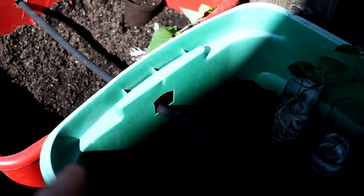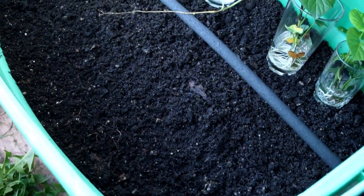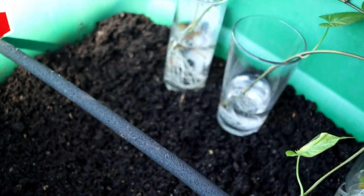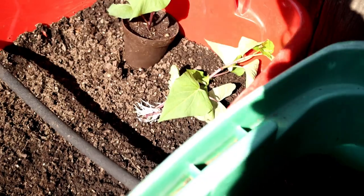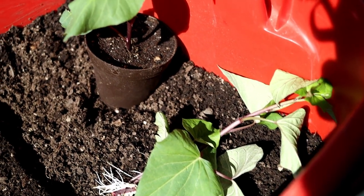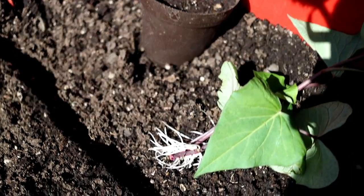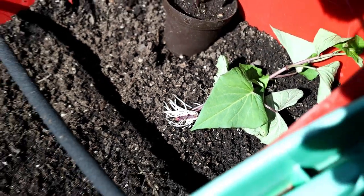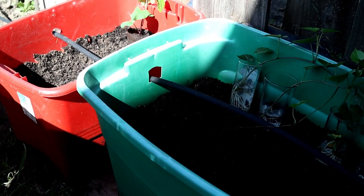But we've got these container totes here. And last year we grew in this container, the green one, our sweet potatoes from last season. So this year we're going to be growing our first two varieties of sweet potatoes in this larger green container. And then we're going to plant out our purple sweet potatoes in this red container. And as you can see, those roots are looking really nice there. Real simple transplant that we're going to do here. And then we'll get on to planting out our other container potatoes.